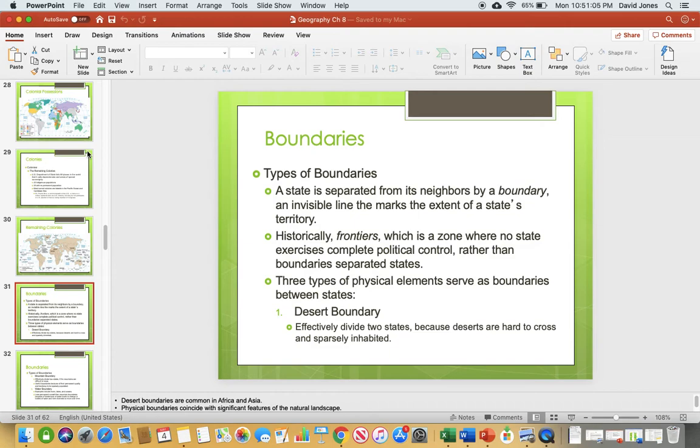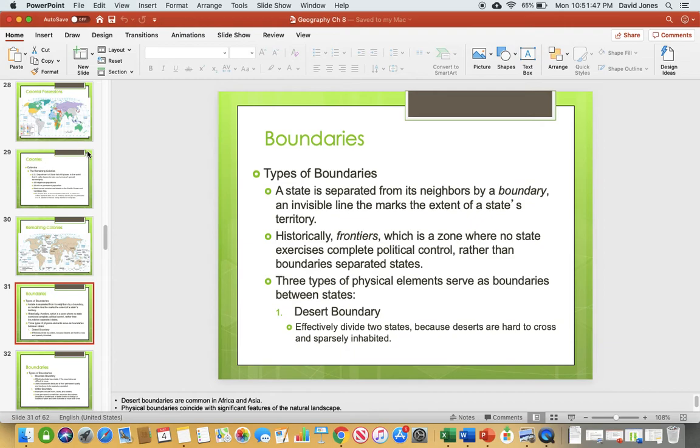Different types of boundaries really quick. We talked about sometimes boundaries can be deserts, they can be water boundaries, mountain boundaries. Remember the term frontiers. A frontier is any sort of zone that no state really has any real control over. If you think about where the boundary is between, let's say, Switzerland and Italy or France, it's going to be somewhere in the Alps. Nobody has any houses there, so we roughly know where the border is. We can draw it on a map. But if you're hiking through the mountains in that area, you may not ever know where you are.